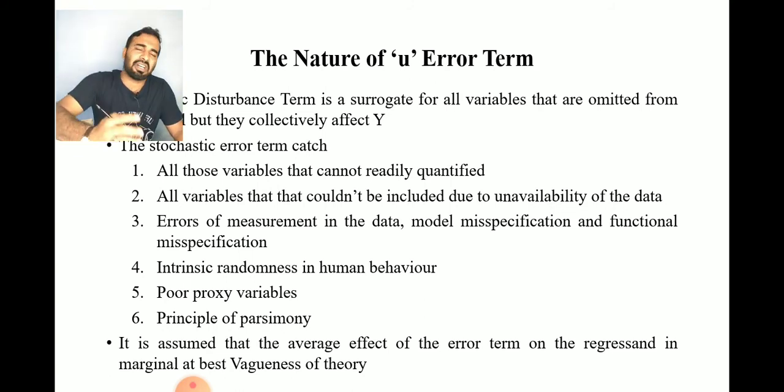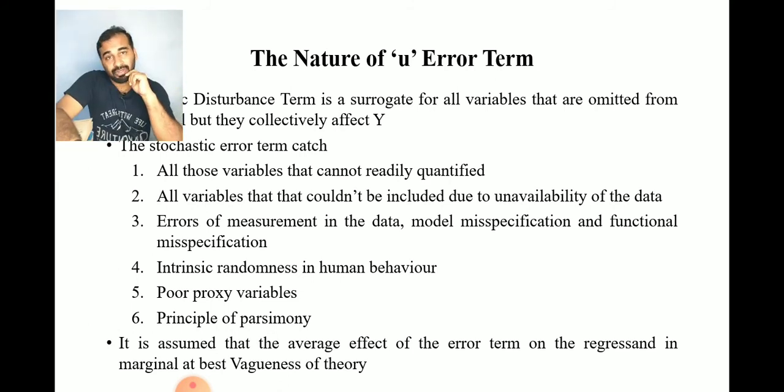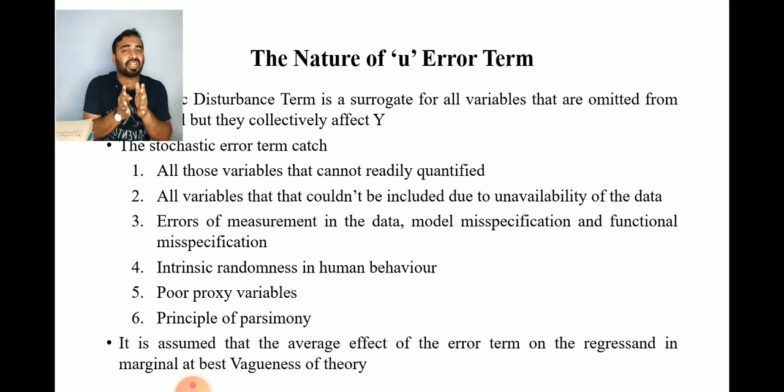What does the parsimony principle say? The parsimony principle says that the equation should be as simple as possible. The economic model should be as simple as possible. Suppose in a consumption equation there are a large number of variables that affect our consumption, 10 variables, 15 variables. We cannot take all these variables, our equation will be very large. So we have to reduce the equation, or adopt the principle of parsimony, so that the equation is as simple as possible. To keep the equation simple, we remove certain insignificant variables and include u in the equation.